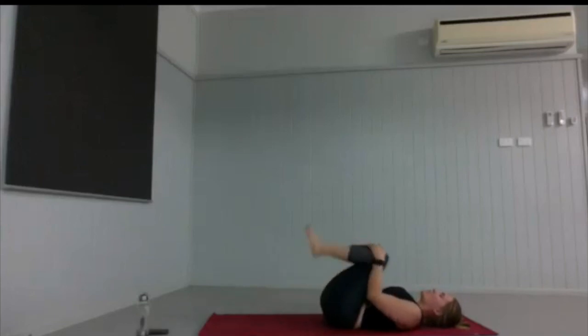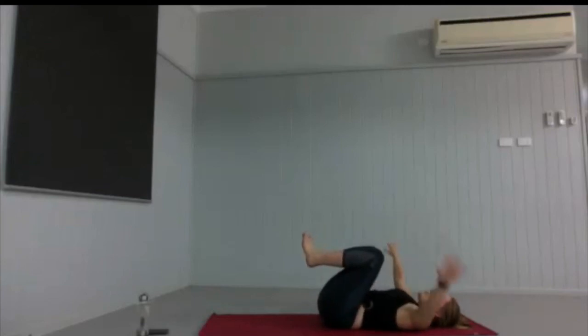Drawing your knees in towards your chest, clasping your hands tightly around your knees. I want you to rock gently from side to side, working through that lower spine, working out any last final kinks. Chin to chest to help elongate through our spine here. And then next exhale, sweeping the hands out wide, palms facing down.